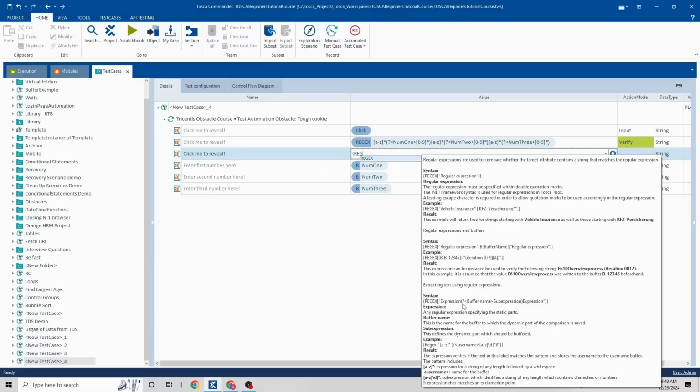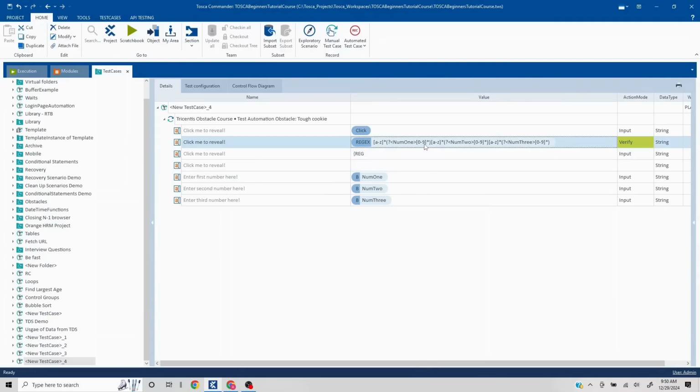Question mark is basically to limit the number of the search. Then whatever buffer name, so we have given num1. Then the sub expression. Here you will notice that they have given forward slash D. Forward slash D is basically used to imply digits. Here I have 0 to 9 mentioned.